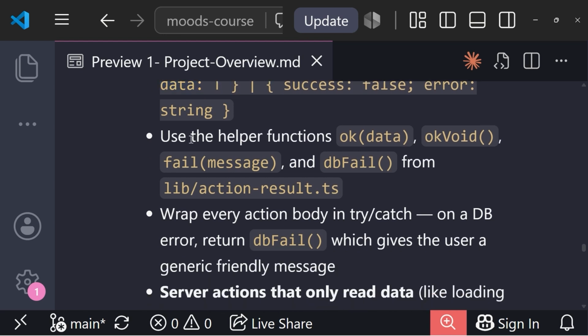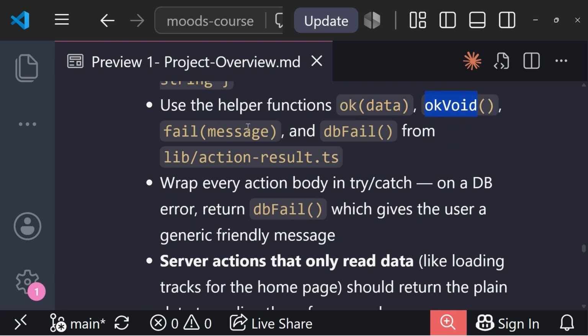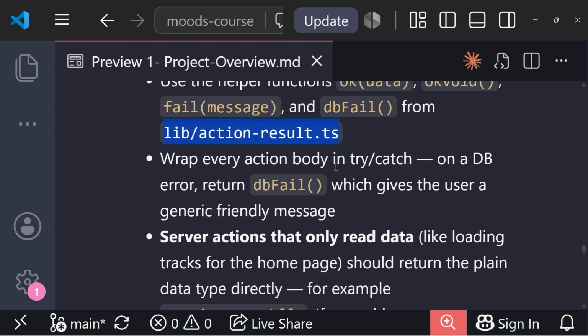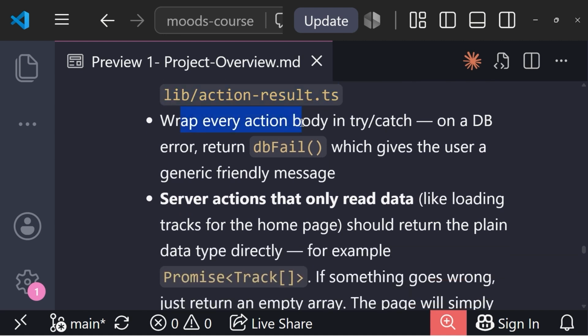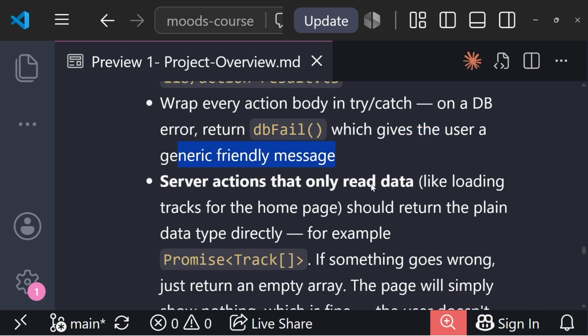Okay? And use helper functions like ok, which is gonna return some data, or okVoid, fail with a message, and all of these helper functions are gonna live inside the lib/action-result.ts file. Wrap every action body in a try catch, and on a database error return dbFail, which gives the user a generic friendly message.